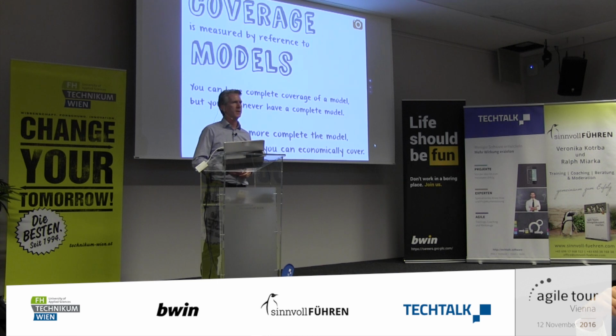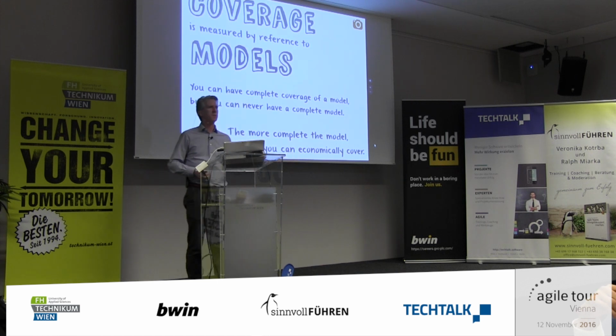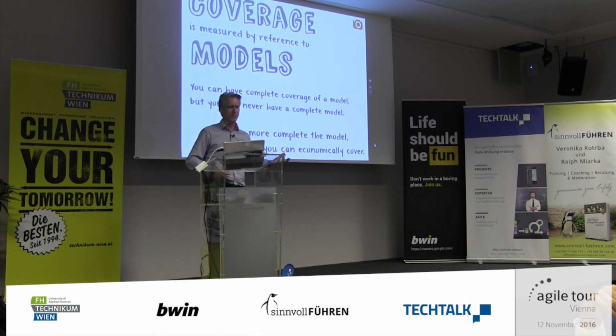of this model. So the fairly obvious thing that I'm sure people are familiar with would be the standard I guess people cling to, the idea of statement coverage. Because it's an easy thing for our test tools to provide, we can say, okay, you ran your suite of automated tests and that exercised 78% of the lines of code in your product. And because the machine can give that to us automatically, we take that and we think, thanks very much. That's my model and that's my coverage level. Forgetting that that's just one representation. It's also a pretty poor representation of the thing that you actually want to check.